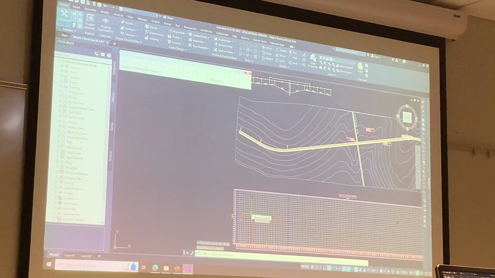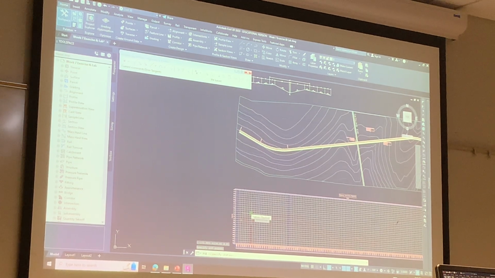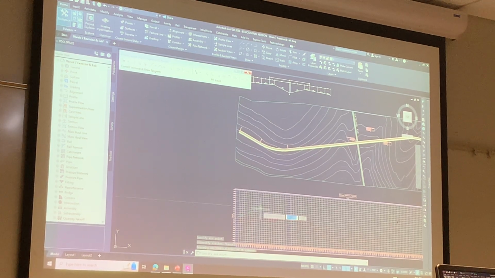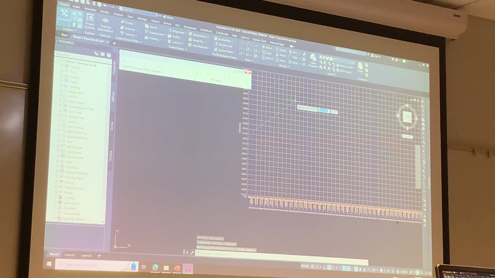So once I've specified the station and elevation, it's going to ask me to start specifying the second points of station and elevation. I will click escape one time. And then my line will be drawn.